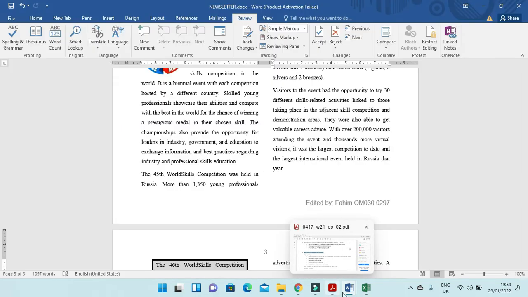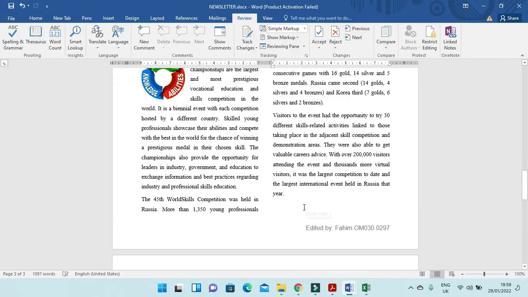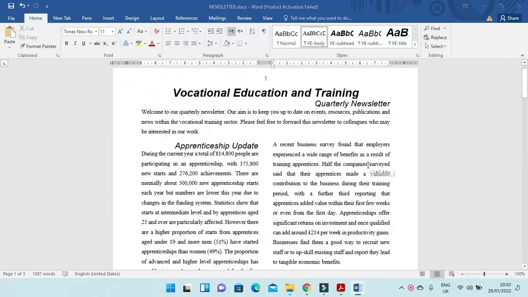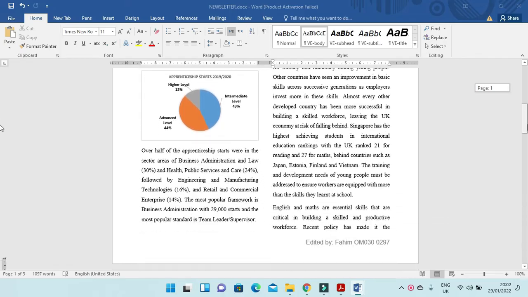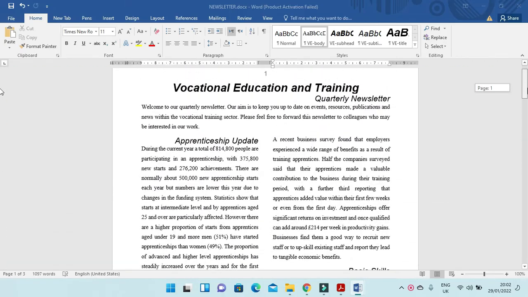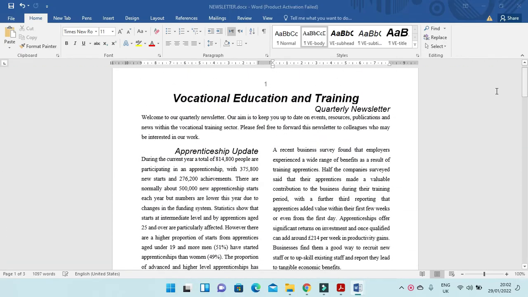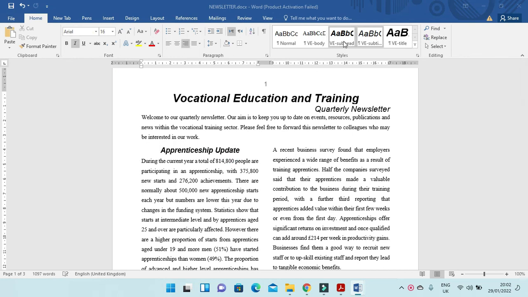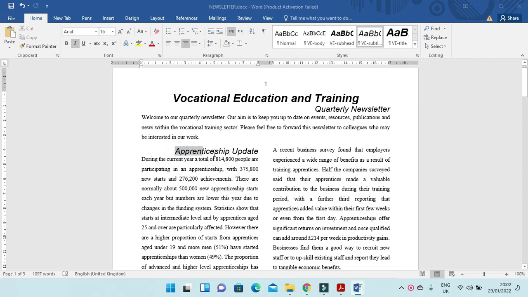Now check the consistency of your document. It is very important to check your document if everything is according to the style. That's why it is called proofread. So I think so here we need to apply the subheading style, which is not applied.